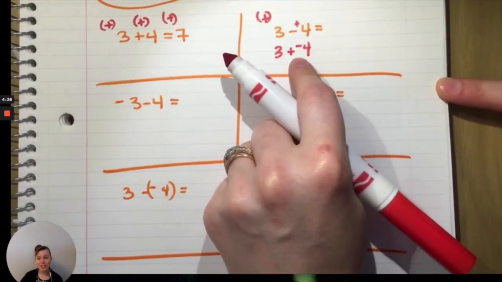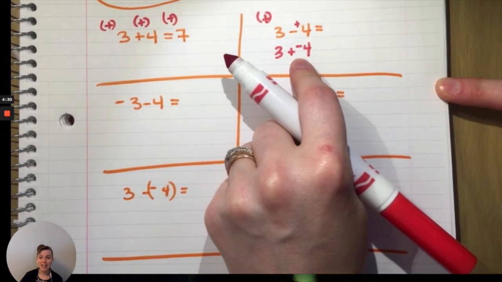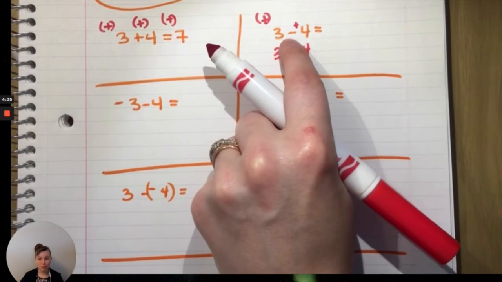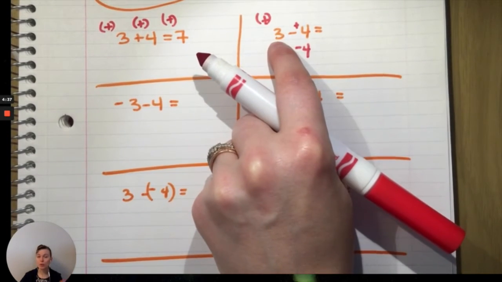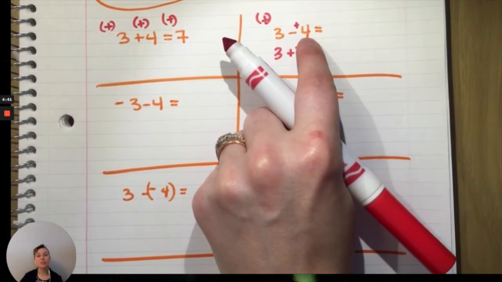Either way, it's telling us to go to the left on my number line, because that's a negative 4. So you could think of it as a negative 4 or taking away 4. I have $3, but I owe you 4. So if I give you my $3, how much is left of my debt?